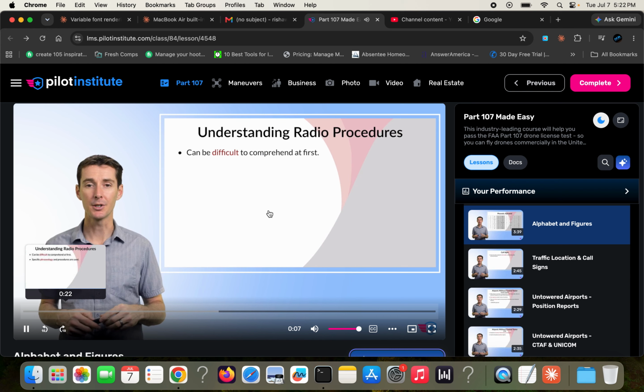The reason I'm saying all this is when you listen on the radio, you can hear these full tail numbers at first, and then they're going to come back and shorten that tail number. So when you're listening to someone and you hear 3 Alpha Bravo is in the left downwind for runway 15, then you can look up and say, hey, I know I'm pretty close to runway 15, and I hear an airplane right here. Oh, this is the airplane. It's right here, and it's flying in the downwind. So I know it's at 1,000 feet. That's how you use that information.